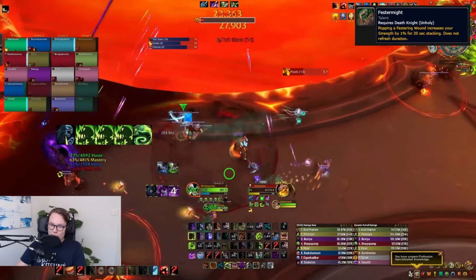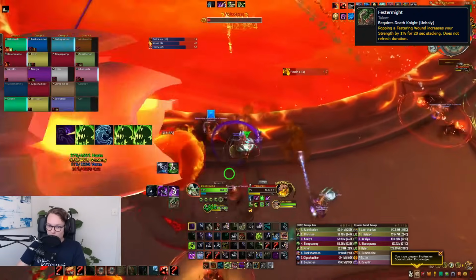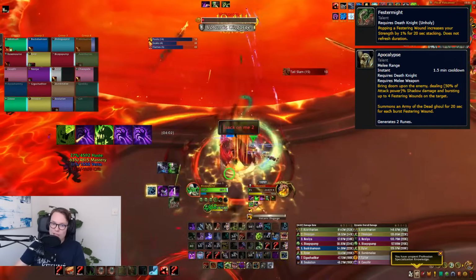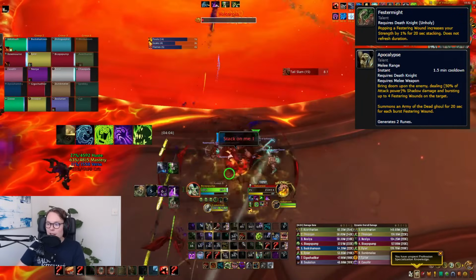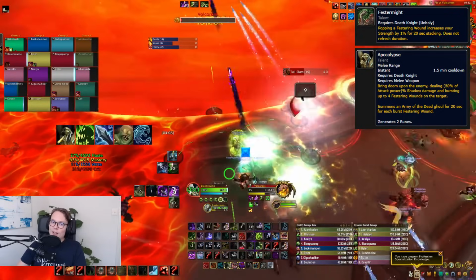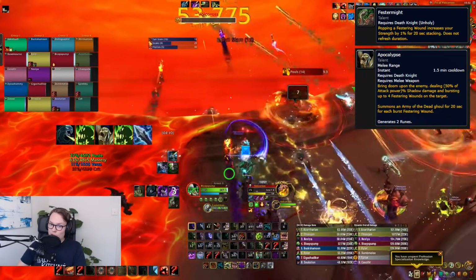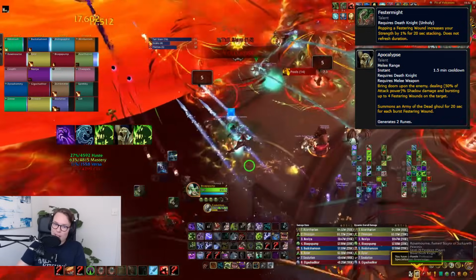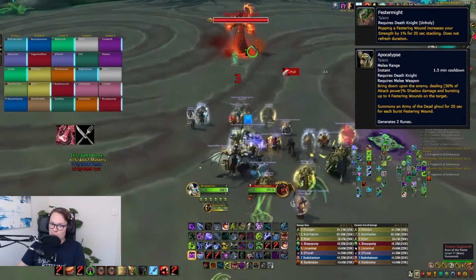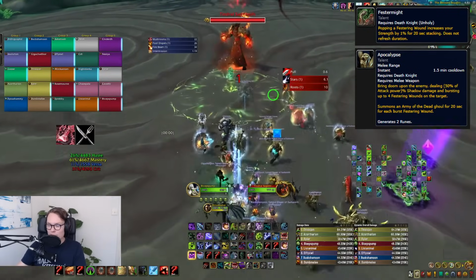To do this, every 45 seconds, you want to start a fresh Festermight window with an Apocalypse. You instantly get 4 stacks, fits very nicely, and absorbs damage in the optimal way. However, as I said, it's a 20-second duration, so if you just send it back to back, it's going to be ready to start again at the 40-second mark, not 45 seconds with Apocalypse.